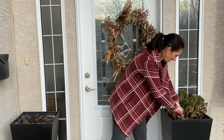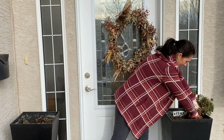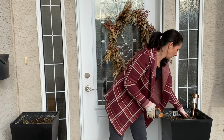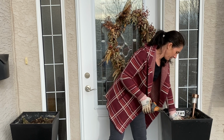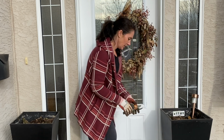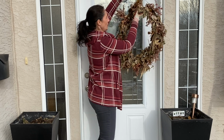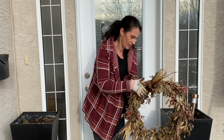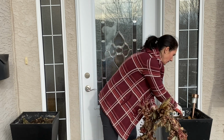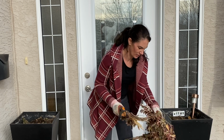So this is mostly pansies and osteospermum, which last really well and can take several light frosts. And really, they're still a little bit green, even with the hard frosts that we've had. So, great thing to have. And then I'm hoping with this that I can actually save the form that I made to reuse, and just cut everything else off to go.